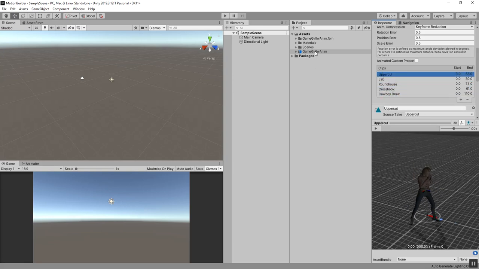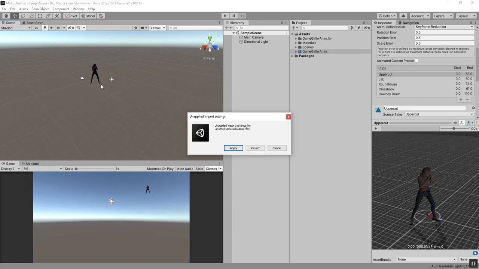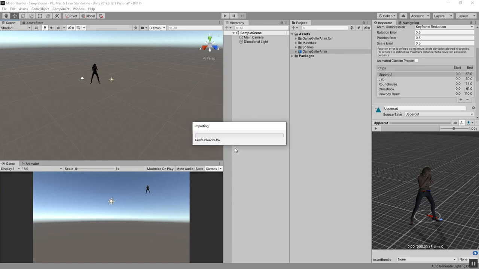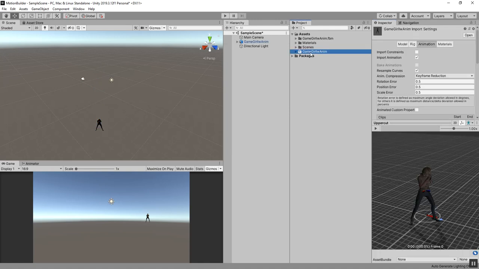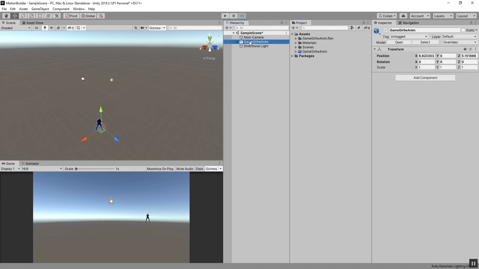So what we'll do is we'll drag and drop Game Girl in here, and her default animation is going to end up being that particular one where she's doing the uppercut, right? So I'm just going to zero her out in the scene. So I've got her imported, and I'll zero her in the middle of the scene.